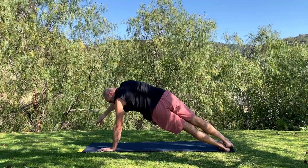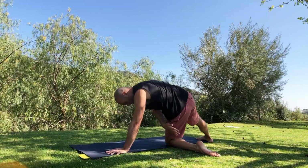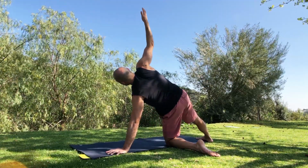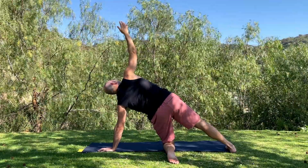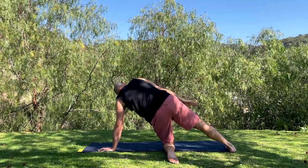Now, I want you to lower, drop this left knee down and make the lower leg such that it's perpendicular with your mat. Good. Look up at your hand. With your arm up in the air, I want you to make huge circles. Okay, so bring the hand down.